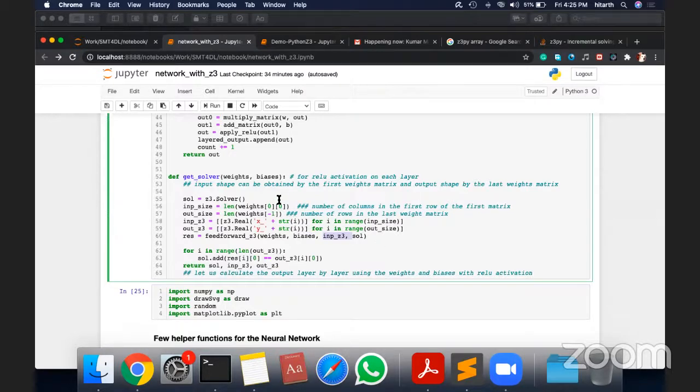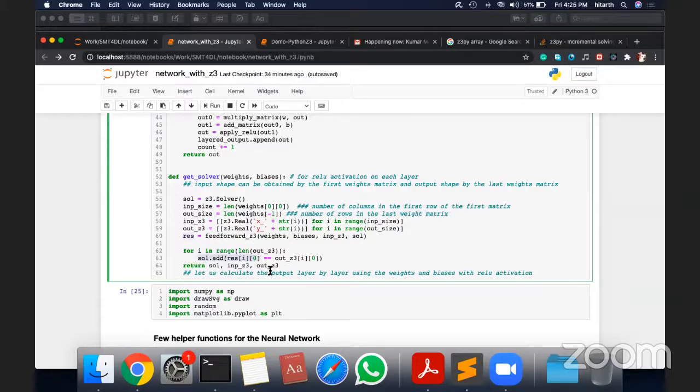So remember, the output would be a huge symbolic execution. It will be like an equation explicitly written that, okay, you're multiplying this and that with the variables x0, x1, x2. It will not actually calculate anything. So it will just give you a bunch of Z3 variables which have some value.